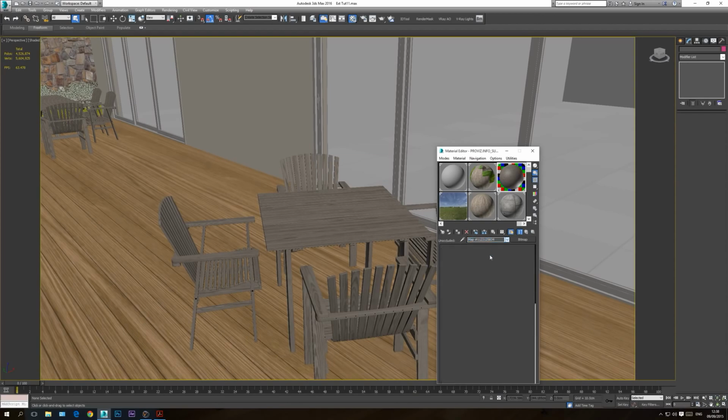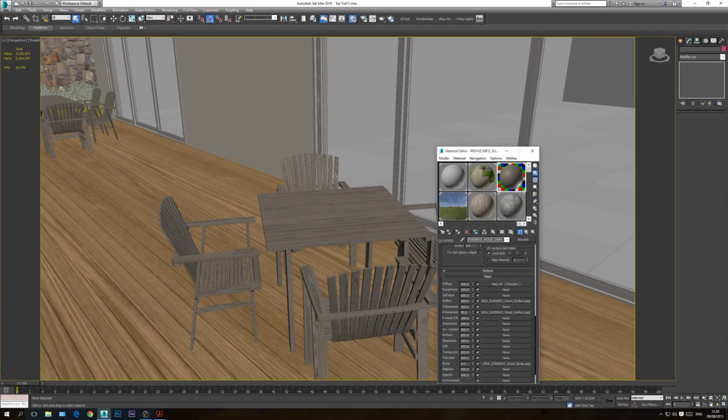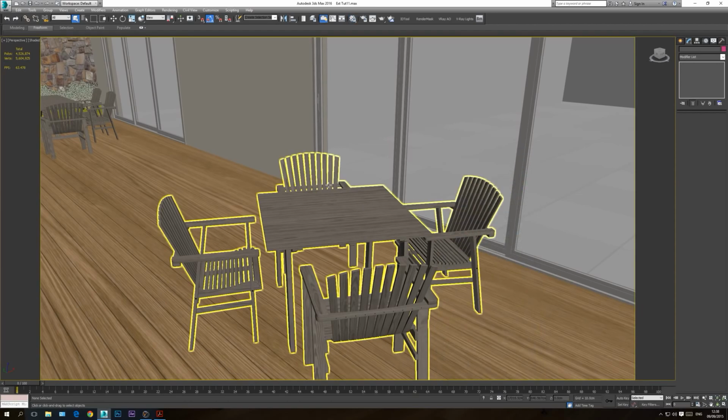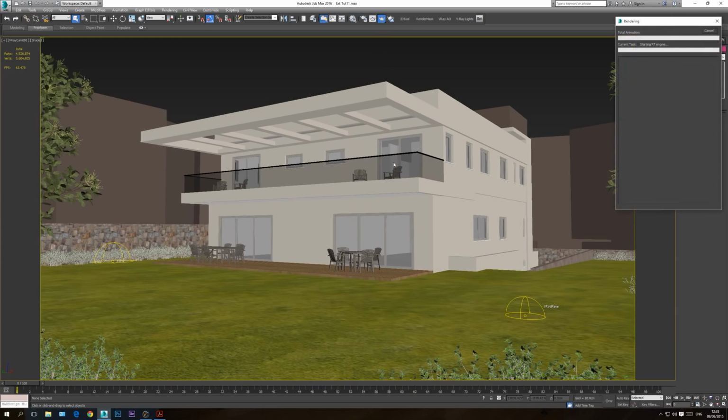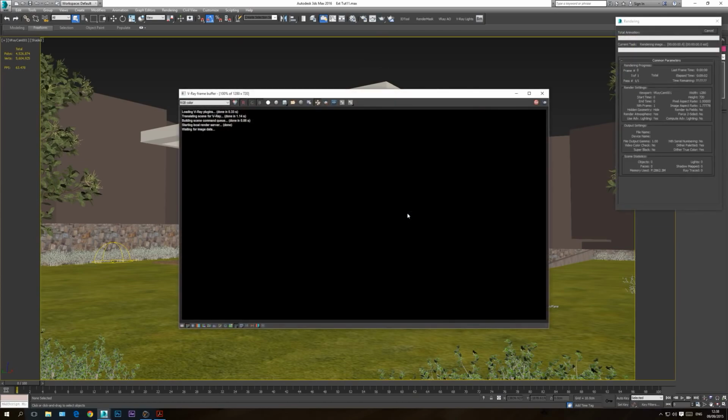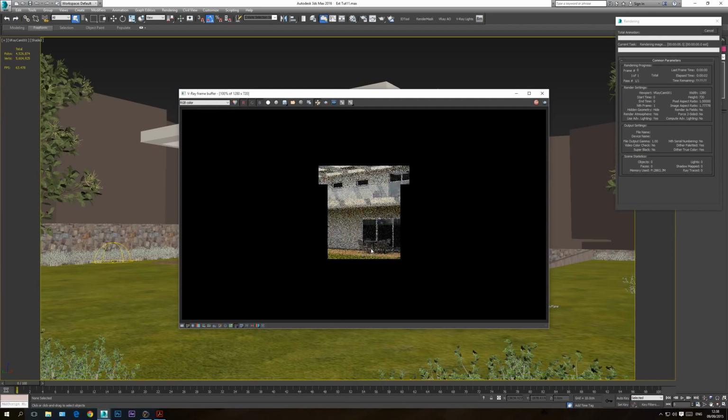So I'm not going to go into what exactly material they did for this furniture, but it's very complicated. So let's go to the camera viewport and try rendering it in V-Ray real time again, to see if the furniture are aligned correctly and the material is good.